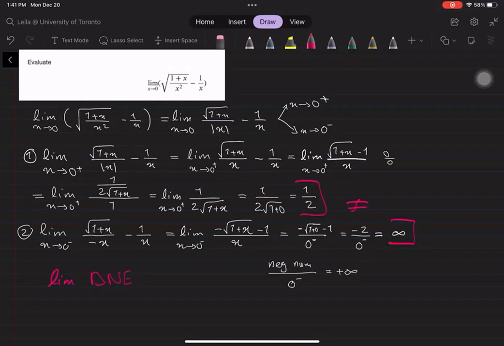Yeah, that's correct too. This way it's just easier because you can just bring the x squared out, so you don't have any powers of 2. But you can do it the other way too. It doesn't matter. Oh, okay, thank you.